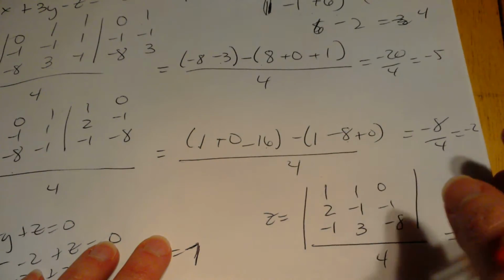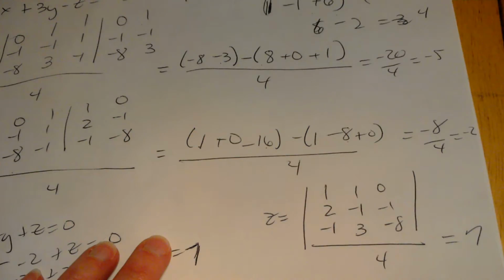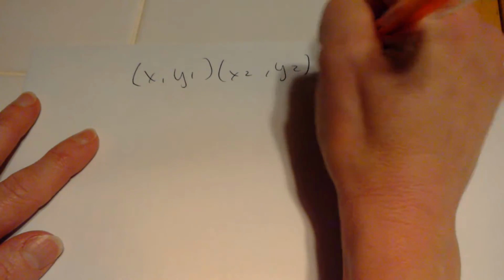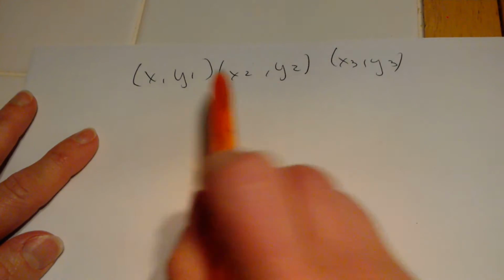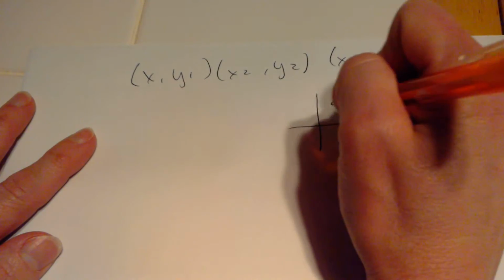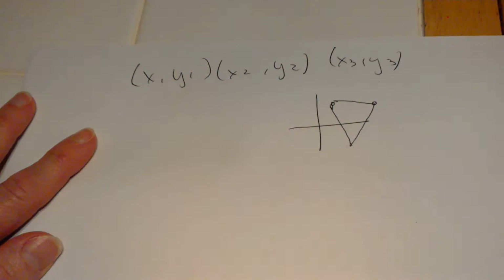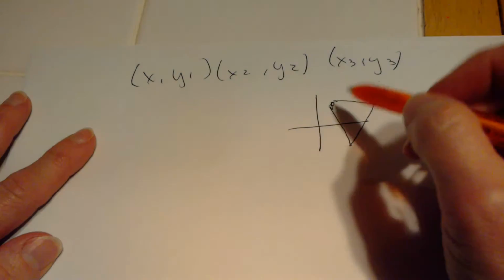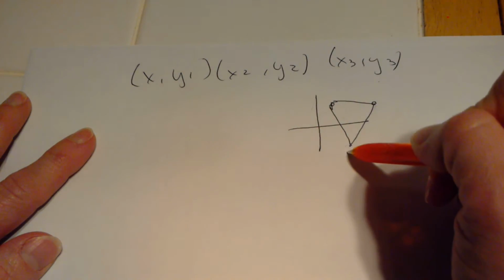Okay, the last thing in this section is we're talking about area. Okay, if we have any triangle, we can find the area using a matrix if we know our endpoints. So if we could graph it and find our vertices, say we've got x1, y1, x2, y2, x3, y3. If I've got any three vertices, say I graph one, say this point, and this point. Okay, I could find the area of that triangle without having to try and find my base and my height and all that. So this is x1, y1, x2, y2, x3, y3.